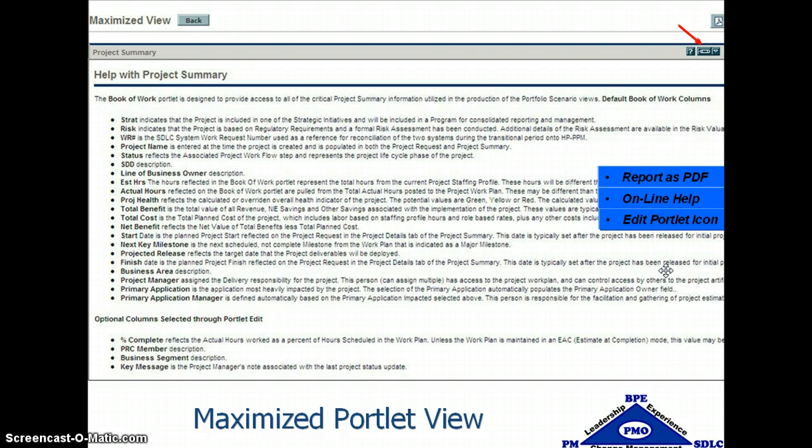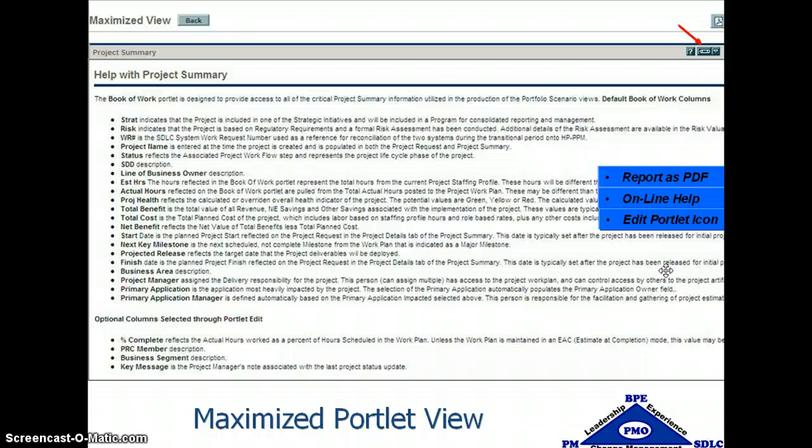The Portlet Edit icon in the upper right corner of the portlet, Dashboard and Maximized Views, will lead you to the portlet setup parameters. Dashboards can also be pushed to your login by the system administrator to provide default role-based dashboards as well. These may not be editable by the end user. Any custom dashboard created by yourself will automatically supersede any pushed dashboards as your default.